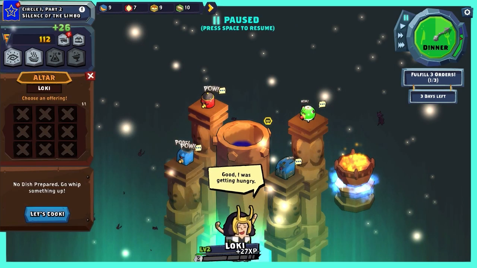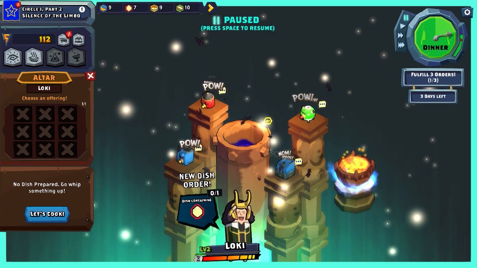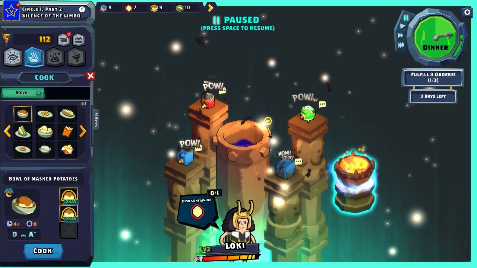Okay, give you your tribute. And then we wait again. Dish containing red. So I don't have many red, but I still have a lot of green. So let's go for red and green. There we are, red and green, cook.